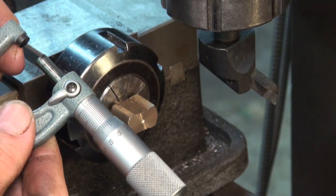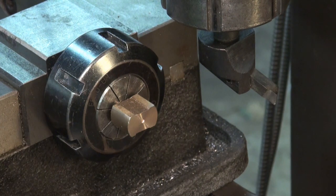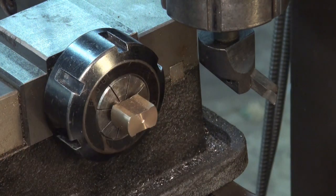Yeah, that's pretty good. 11.12, 7/16 plus half a power. So what I need to do now is mill this slot.